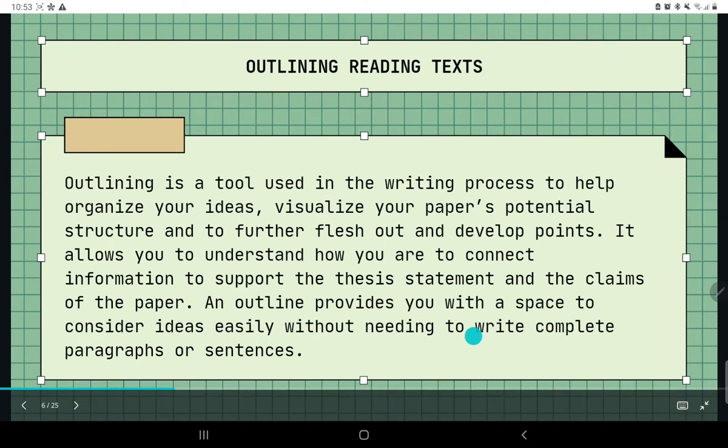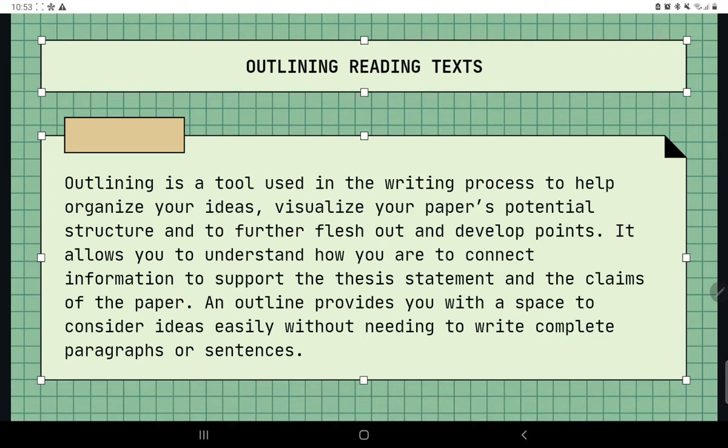Okay? So, it says here, an outline provides you with a space to consider ideas without easily needing to write complete paragraphs or sentences. Outlining saves you the time and effort. Kasi nga, dito sa outline, susulat mo lang siya, tapos parang keywords lang, hindi mo pa kailangan buuin. Ito yung sinasabi ko sa students ko. When you write an essay, you cannot start right away. Yung magsusulat ka directly agad, yun na yun, tapos yun na yung ipapasa mo. No. Kasi ano yun, lalo kang magugulo or you cannot come up with a good essay. So the first thing that you need to do, of course, is to outline your ideas. Okay? Sana nakakasunod yung iba.